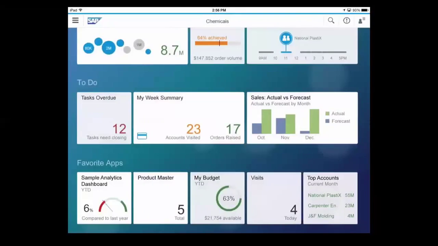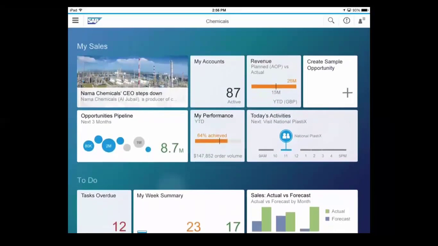After that discussion, the customer really would like to evaluate that product. In chemicals, in order to sell a product, you typically have to provide samples. Sample provisioning, sample management is a very important part of the sales process. So what we are doing now is triggering a sample order for our customer, and that in turn creates a sample order in the backend system. So let's see how this works.